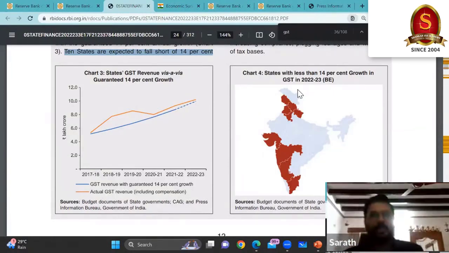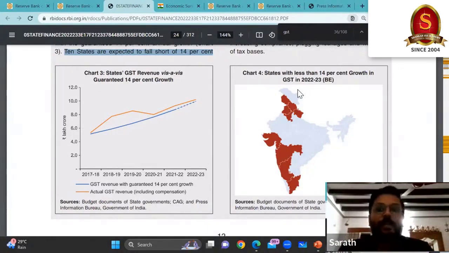Now, let me reiterate, this is not the specific data that is important. We can't guess what UPSC asks from. I have just taken two readily available pieces of information, which are in the news as well. States, center-state conflict that is there, states feeling that they are not getting enough money from the center. So we ask a question, so what is the major source of state's revenue? Then the GST compensation is something that is, again, frequently in the news. So how many states are actually benefiting out of the GST compensation? 10 states out of 28 are.